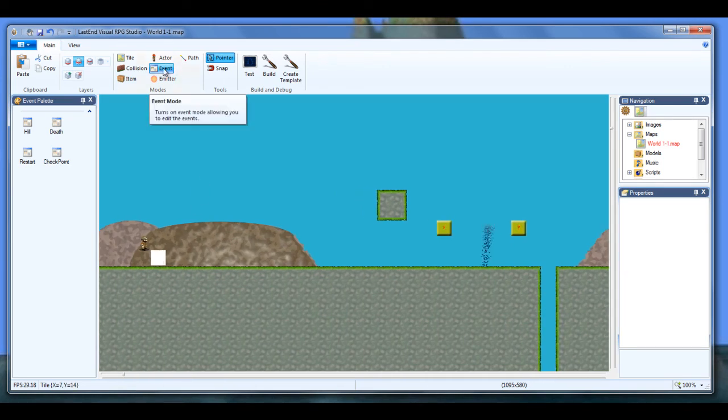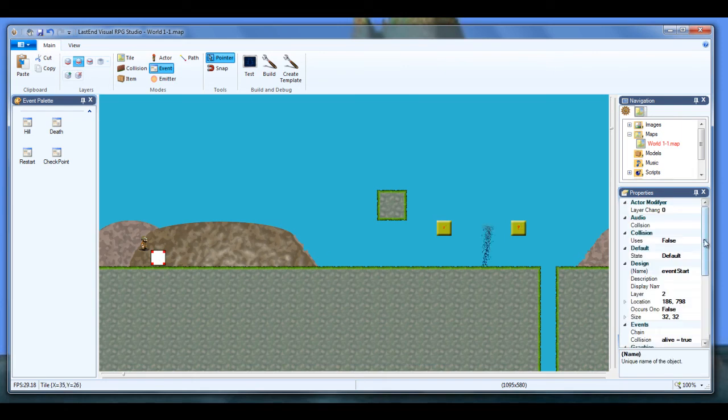Go ahead and click on the event system. Once again, make sure you're on layer 2, the same layer as the player. And we'll check out what this event right here that's already placed on the board is. This is the event start.